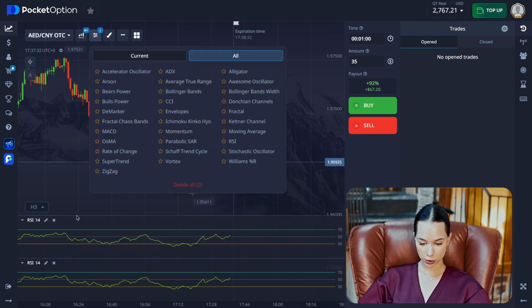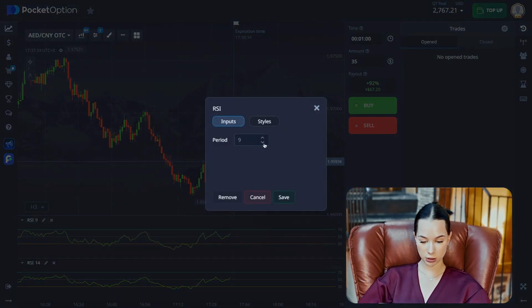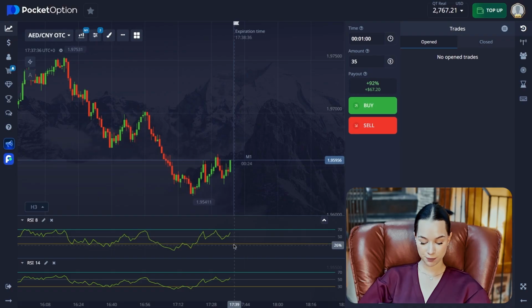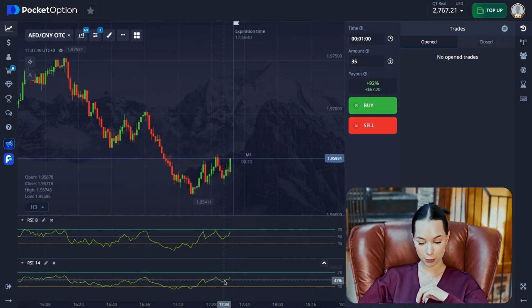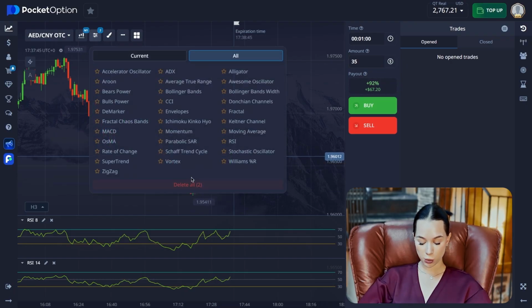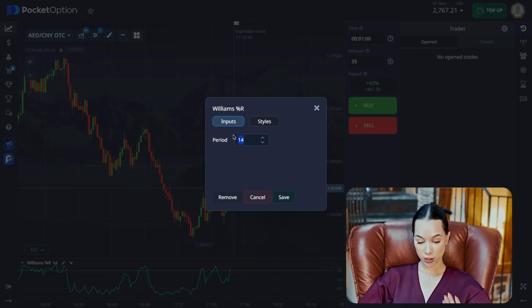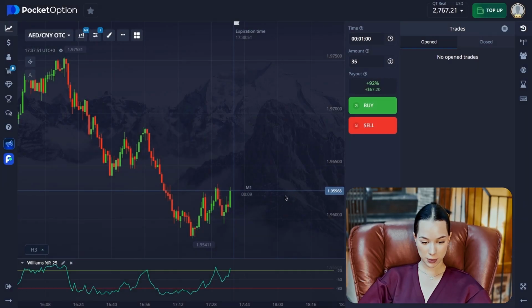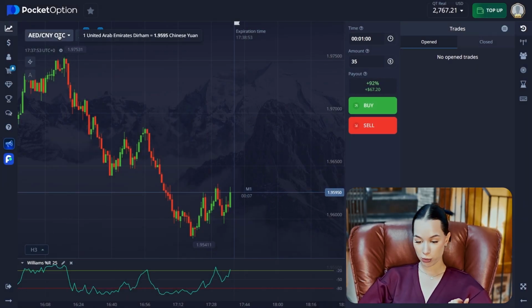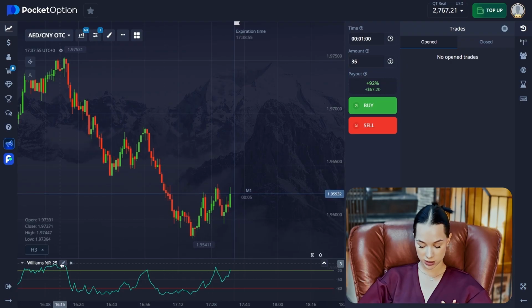And you remember I was showing you that we can use two RSI at the same time with periods of 8 and 14. With the period of 8, as we can see, the line moves more upwards, giving us more information, but at the same time more noise. With the Williams, we're also going to change our period to 25, and there are a lot of differences with the RSI. That's why we use this indicator today, because I want to show you what you can do with it, since it's still really different from the RSI.